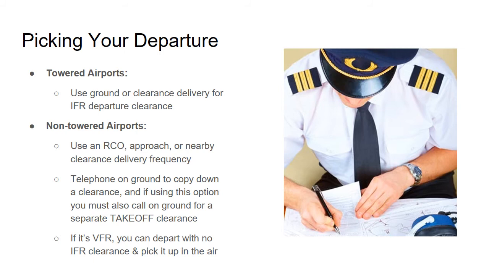Picking up your clearance is sometimes one of the trickiest parts of the flight. We have it easy at Hillsborough and Troutdale. All we have to do is call ground and they give us the clearance before we taxi. Bigger airports have a separate clearance delivery frequency. Smaller ones are harder because you need to get the clearance through air traffic control.